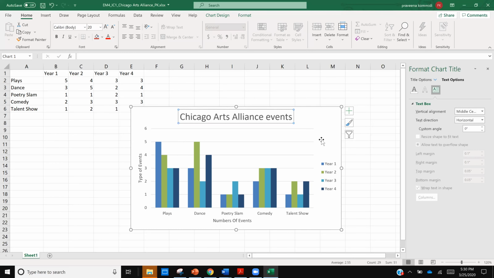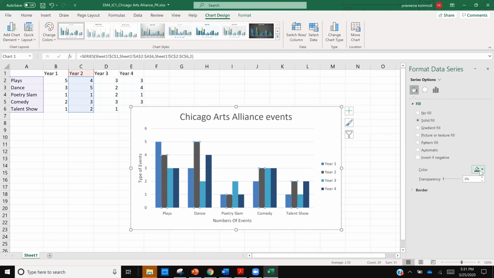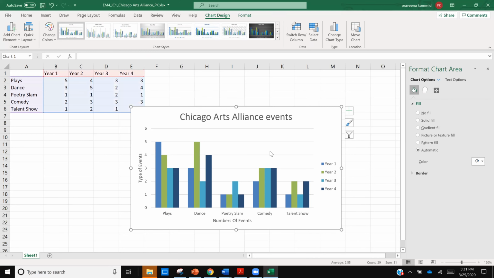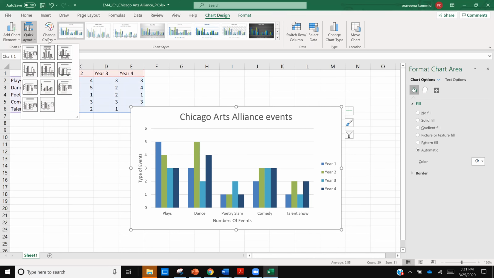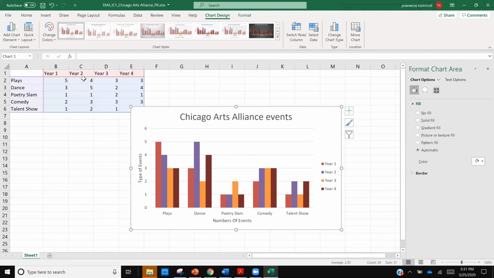Okay, and let's go ahead and change one more color, just so that you'll remember how to do it. Solid, and just change the color to whatever you want, basically. Okay, that's how it goes. And if you want to change the layout of it, quick layouts are right here, and we can change it. If you want to change all of the colors, you can just quickly go here and then play around with those and change whichever color you want.